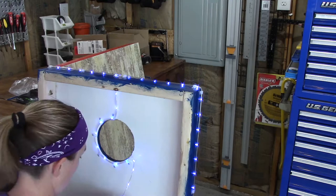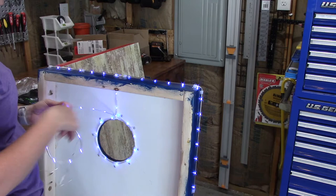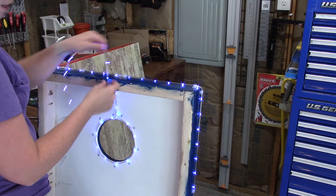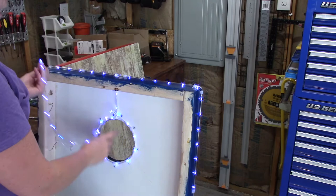If you do this my way, the way I showed you, and let's for giggles call it the Carly Tackles way, you get this extra piece of lights here that you get to do something with. If you went the GlowCity way, you actually have to wrap it around the board, and then your board also, when you're stacking it, will have a piece of lights right here. So I'm not a big fan of that method. But if you do it the Carly Tackles way, now we have this little extra lights that we get to play with. So I stopped when I finished my circle.